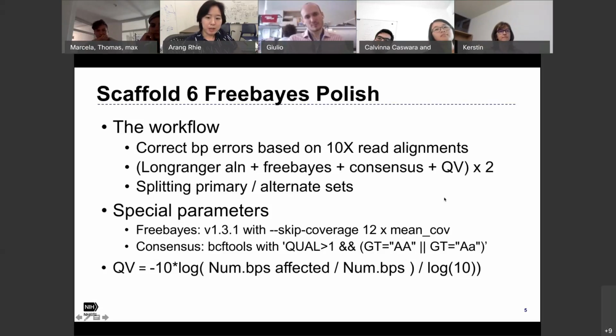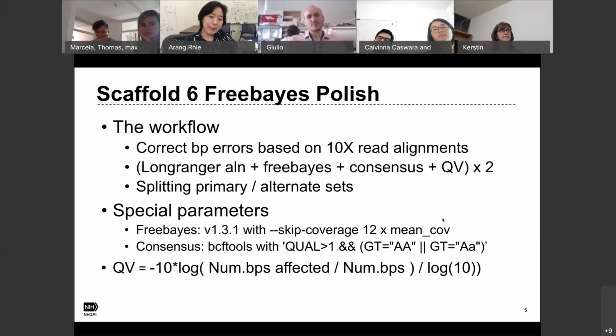There are some special parameter sets. For Freebase, after a few evaluations, we decided on the latest version, which has a new feature called skip coverage, where we take the mean coverage estimate from the 10x Long Ranger alignment, and anything above 12 times the mean, we skip calling variants, because this is obviously a collapsed region or a highly repetitive region, which is difficult to make a true assumption for building the consensus anyway.